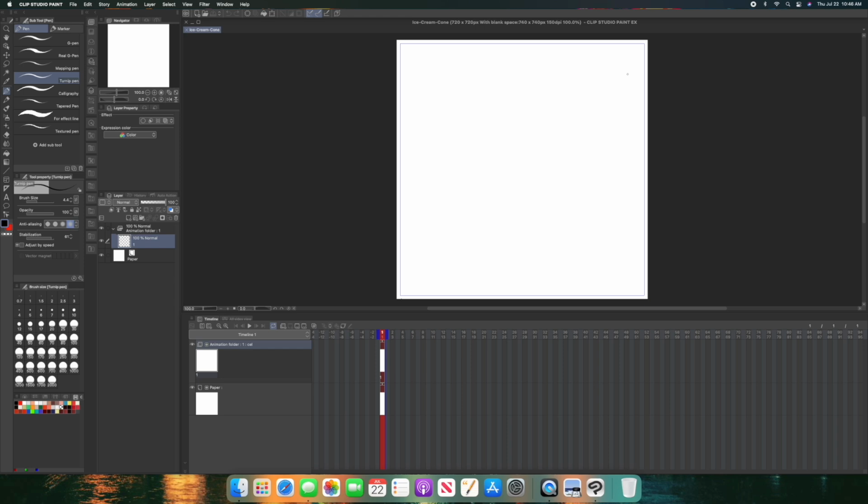So what's nice is that once we do this, it automatically creates what is known as an animation folder. And as we're looking at this, there are key areas I want you to keep in mind. Like I mentioned at the beginning, that timeline, your timeline may not be as big as mine. If it isn't, you can just hover over the edge of it at the very top and drag it up, and it will increase your timeline view size so that you can actually see what you're working with.